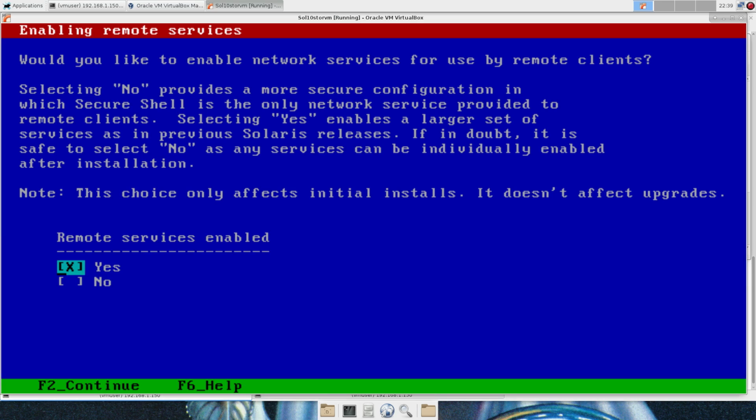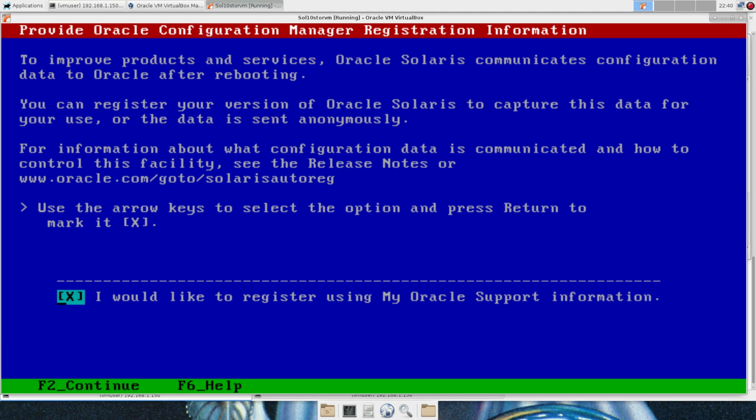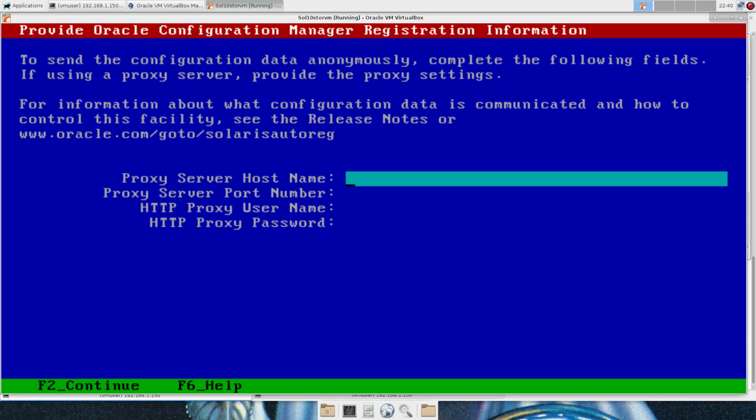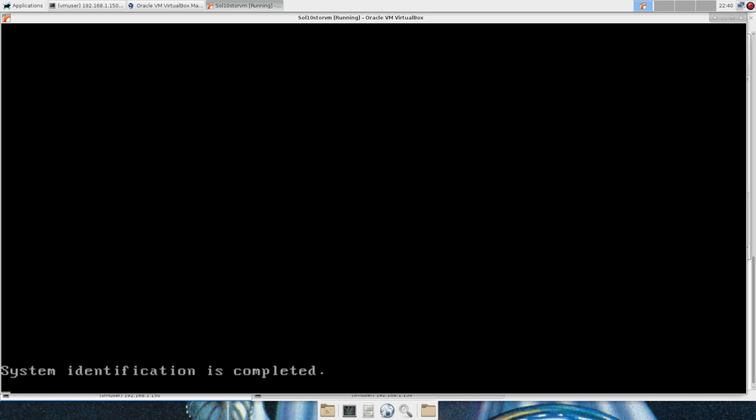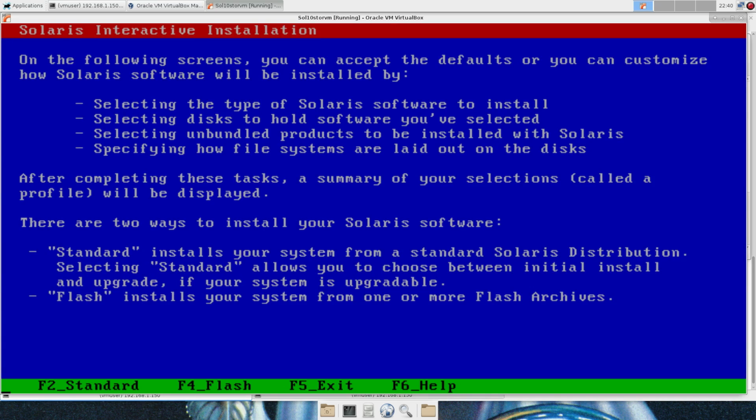More useful security-wise thing is it asks if I want remote services enabled. These are going to be some of the older remote services, but also some of the newer ones. And this is an important security question. If you have, say, a workstation, you could check no here. So that is a nice security feature that they at least ask. And we don't need a proxy server. So you can see, not necessarily the speediest here, but it moves along well enough.